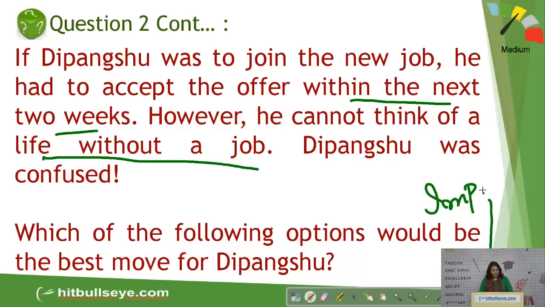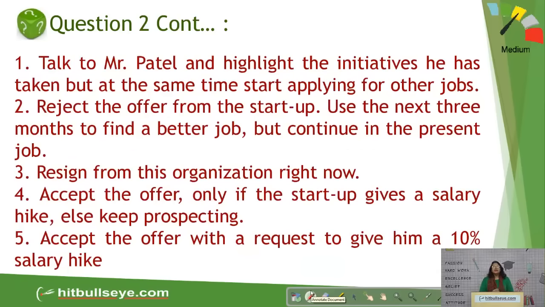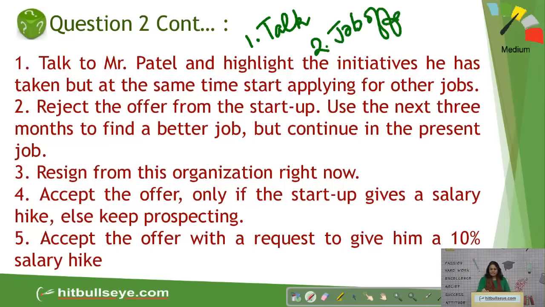Your question stem. Before looking at the options, let's underline the core issue. The core issue is, first, should he talk to Mr. Patel or not? And second, should he take up that job offer? So how does he deal with this situation where there is this negative feedback about him?